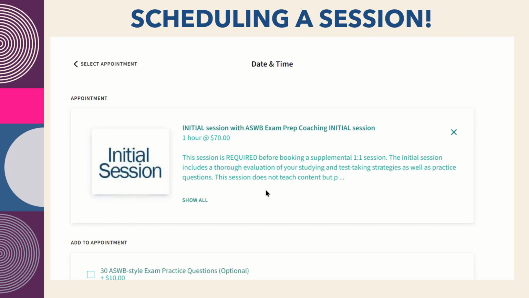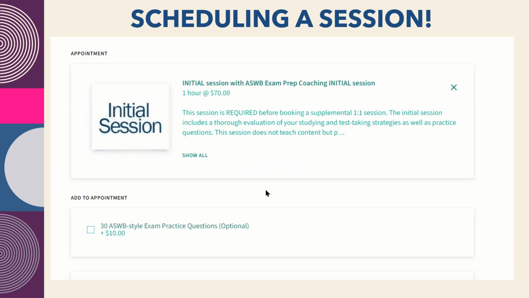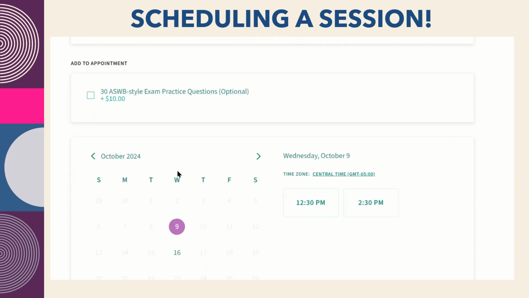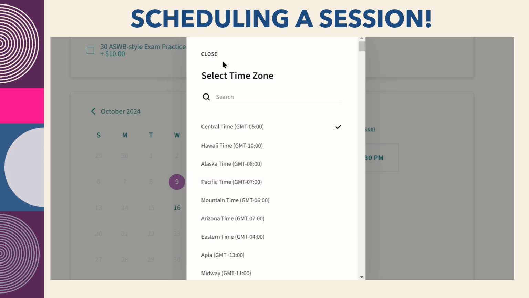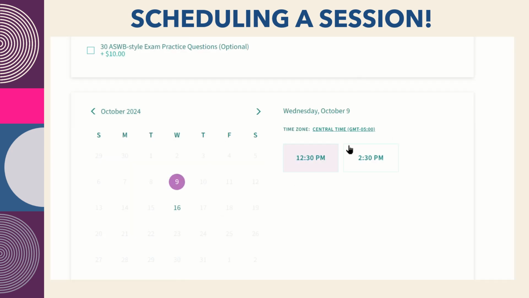Once you select your time zone, it is going to show you the availability in your time zone. Actually, it's right here. It's before you even select the time. So let me go back and clarify that. When you're looking at the calendar, you can switch your time zone right here. And so it will show you, according to your time zone, what time is available. The times that are showing available here are going to be my time zone, Central Standard Time. So whenever you select your time zone, it is going to show you yours. When you receive your confirmation, it is going to send it to you in your time zone or whatever time zone you have selected. So just be cautious about that.